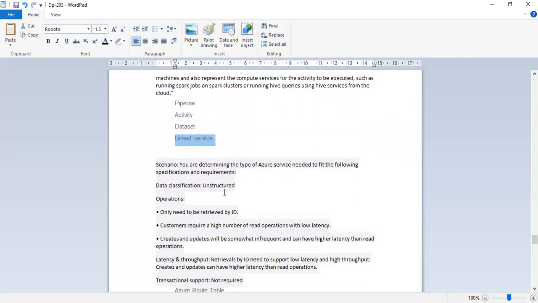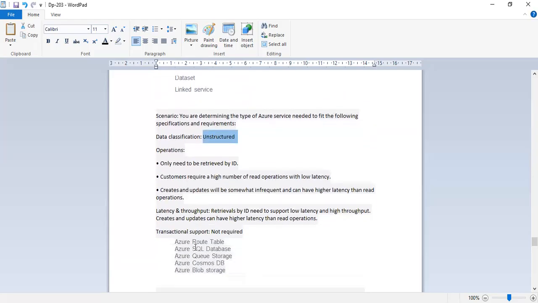You are determining the type of Azure service needed to fit the following specification. Data classification is unstructured. Operations only need to retrieve by ID. Customers require a high number of read operations with low latency. Creates and updates will be somewhat infrequent and can have higher latency than read operations. Retrieval by ID needs to be supported. Transactional support is not required at all. Which one will you go for? Unstructured data and no transactions. I won't go for SQL database.